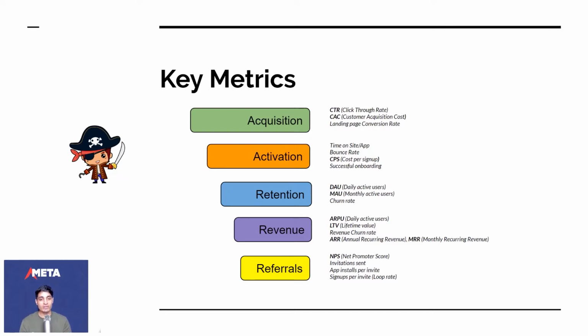It's a percentage. That's your CTR. Then there's the idea of customer acquisition cost. Say John has come to your website, right? And he's done a lot of things and finally he's ended up paying. And you know that finding somebody like John costs you $100, somebody who actually pays, not somebody who just comes to your landing page, but somebody who actually pays. You have to figure out what the cost of acquiring that customer is, because it's not just the click-through rate.